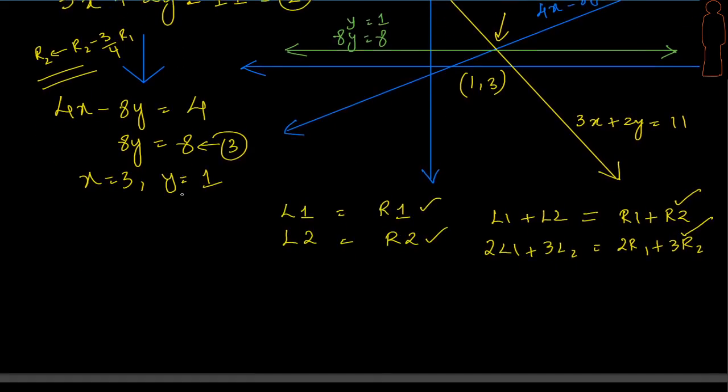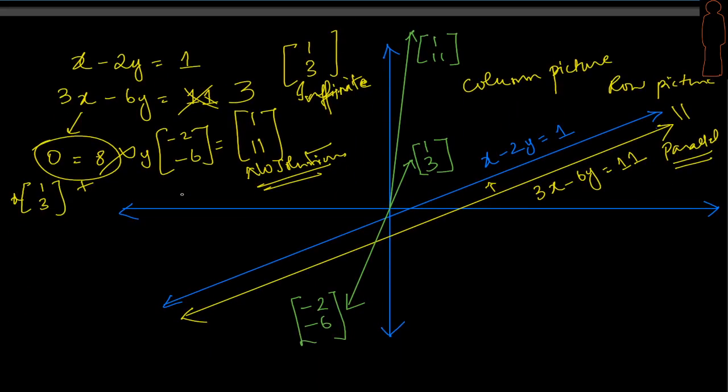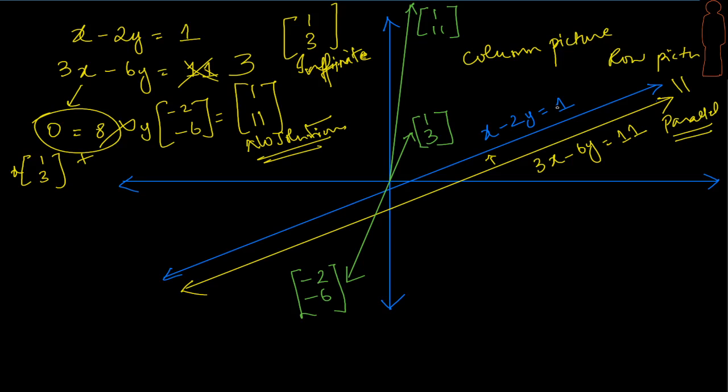If we go to the other two cases, which are the singular cases, we are still able to draw the row and column picture. The reason is that I still did not use the second equation to show you the column picture. All that we are saying is that simply by looking at the column picture from the original equations, which is in green here, we are able to identify that either we get no solution or we get infinite solutions, right? So that is in essence the strategy of elimination and what it actually does to the linear system of equations.